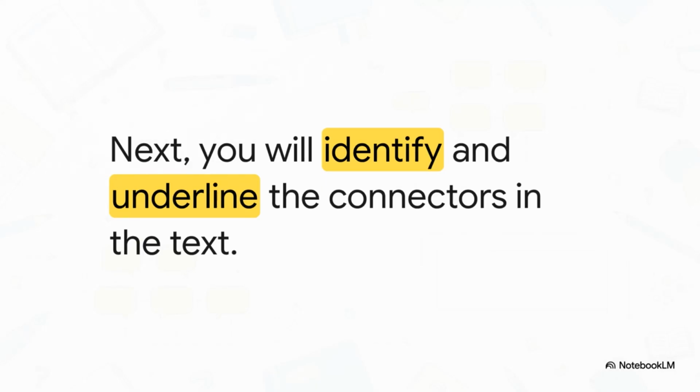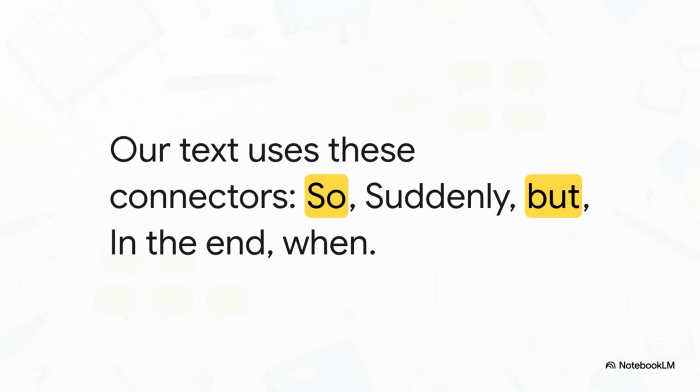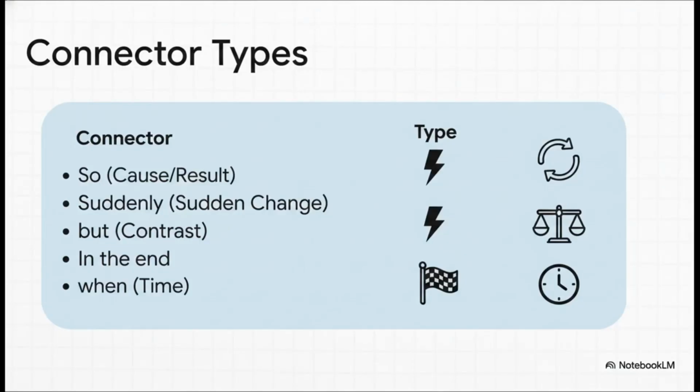All right, on to part two. Now you have to hunt for those connector words. So what are connectors? Think of them as the glue linking ideas together. In our little story, you'll spot words like so, suddenly, and but doing the work. And each one has a special job, right? Like showing cause, contrast, or time.